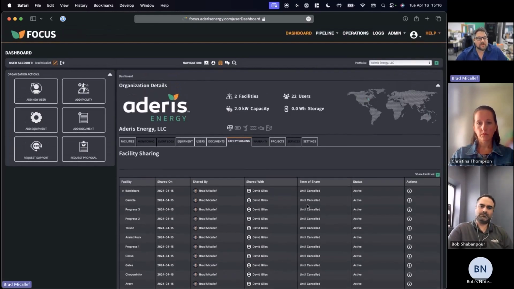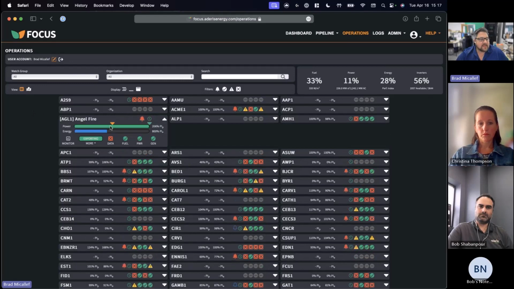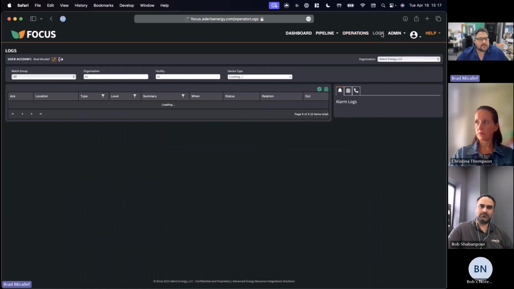The other thing I wanted to show is something we actually haven't talked about in great depth. For a long time, we've had an operations screen which has allowed you to see the status of monitored facilities, drill in, and do some reporting. But with Focus 2.0, we have launched a new section called Event Logs.